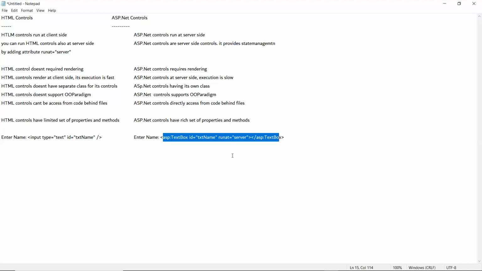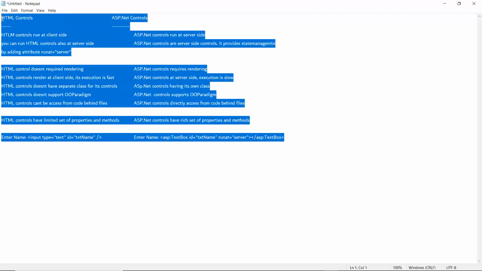You use both control sets based on the requirement and context you are working on. If a page is purely about actions and functioning at the client side, go for HTML controls. If it purely depends on server side stuff and requires access to all the controls from the server side, go for ASP.NET controls.